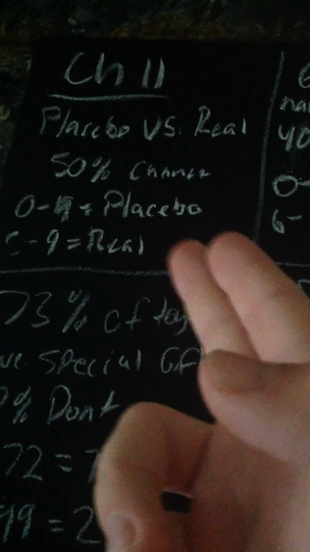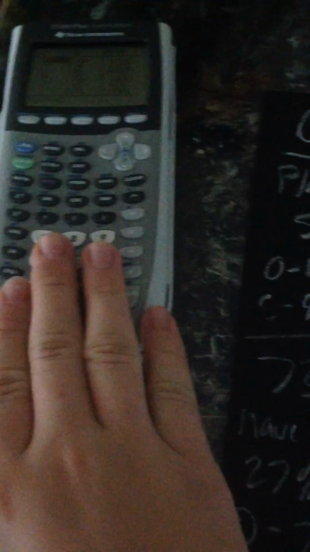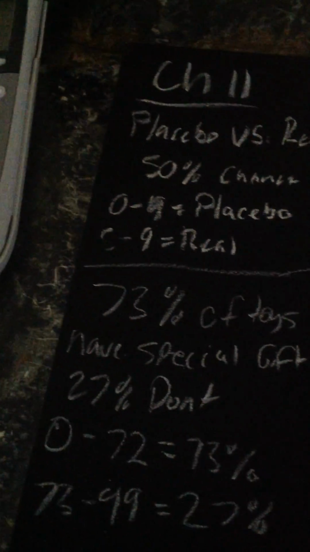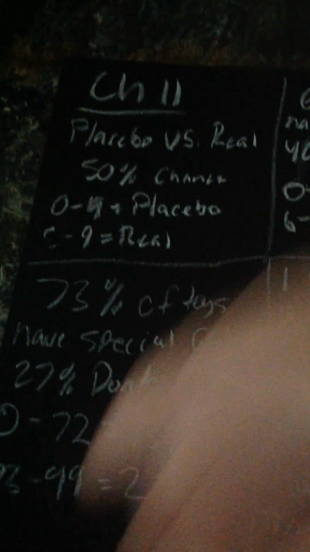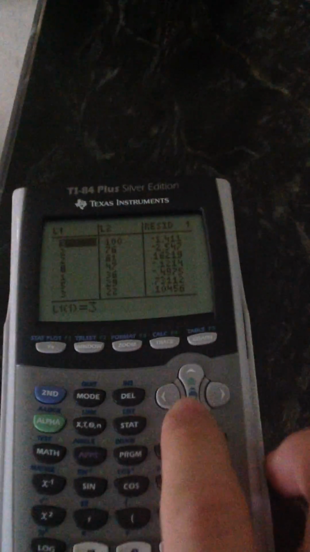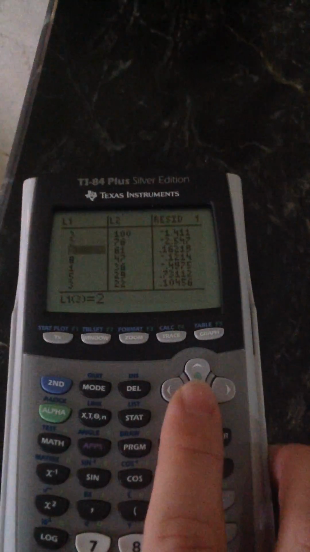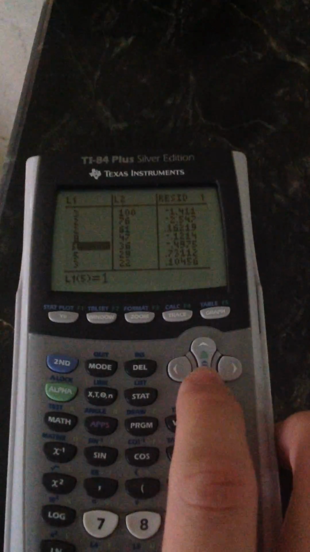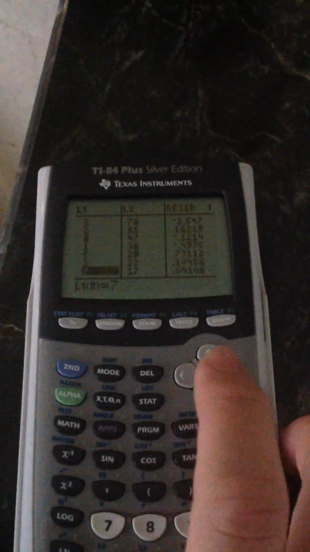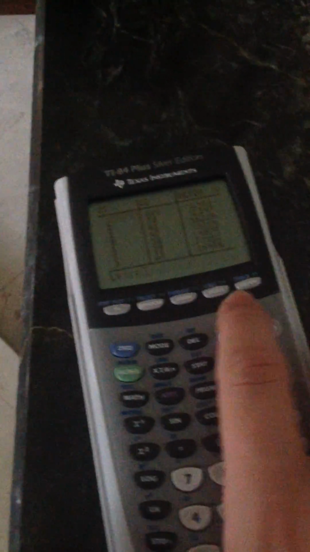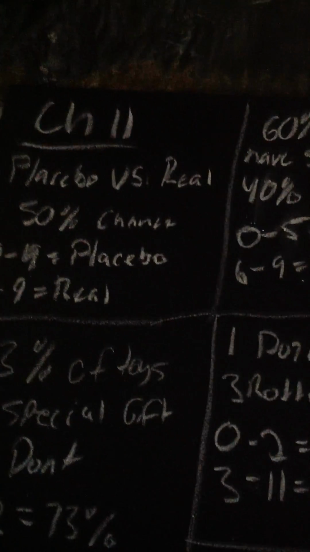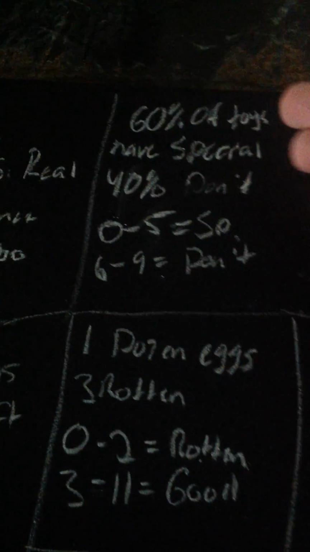And you just set them as your placebo and your real. You go to your random numbers, and you just scroll through them, and you say, this one's real, this one's placebo, this one's real, this one's placebo, and you just count. So if you want to see that happen, the first number is 3, so that would be placebo, 2, placebo, placebo, real, placebo, you see, and so forth. And you just go ahead and mark that down. Pretty simple.